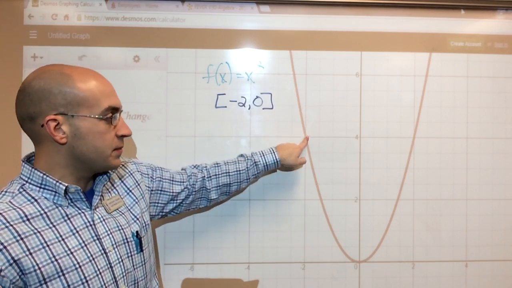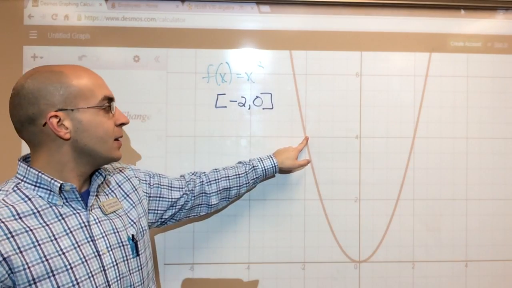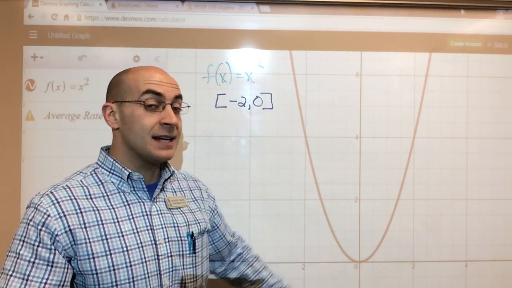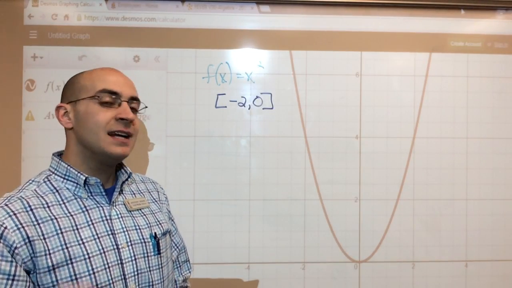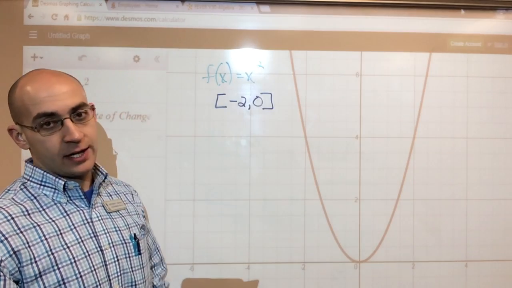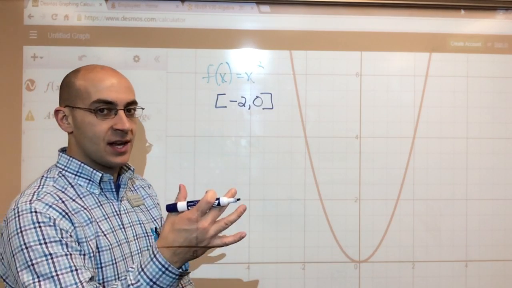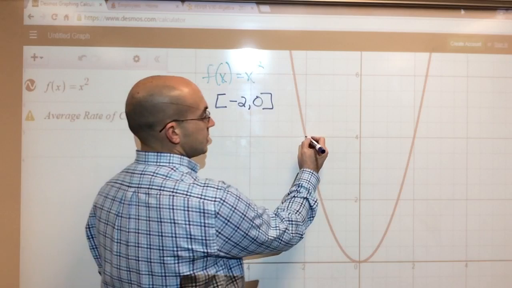So if I don't give you two x values, you can't find average rate of change. It's not possible, because you're like, well, where do I go? Because obviously, if I was going from this point to this point, that's a certain slope. But if I was going from this point to that point, it's a much, much different slope. They're totally different. That's why we call it an average rate of change, because it's not always going to be the same.